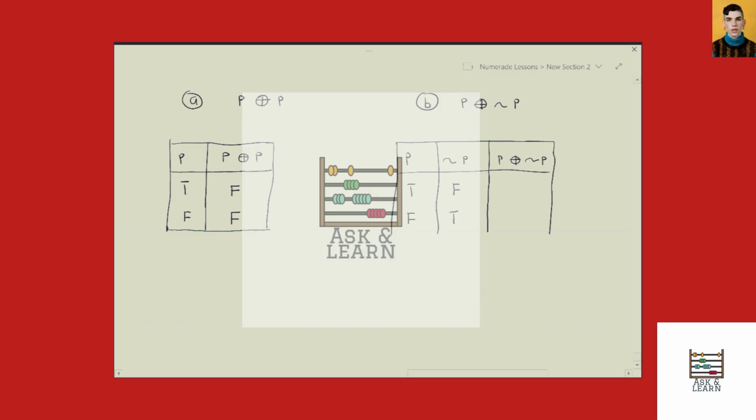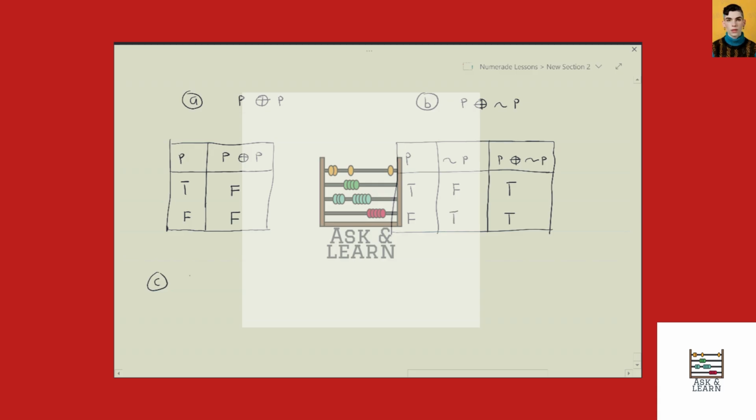Okay. So here the property of the exclusive or is that if either of them is true, then it's true. So here is true and there is true as well. So either of them can be true. But if all of them are true, then it will be false. If all of them are false as well, it will be false. Okay. So let's go to the third one.